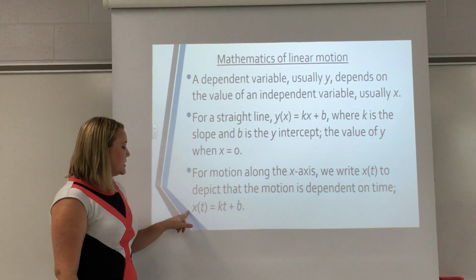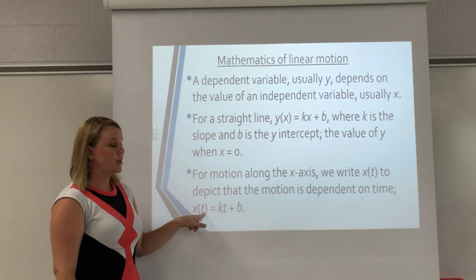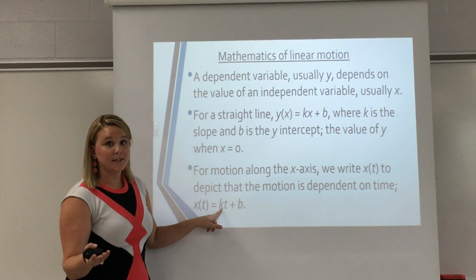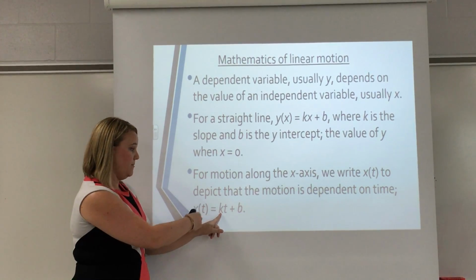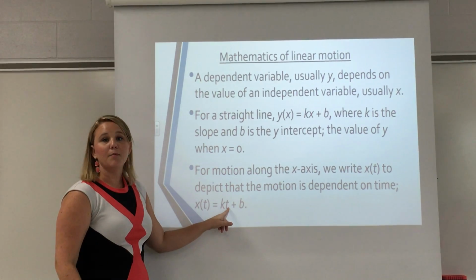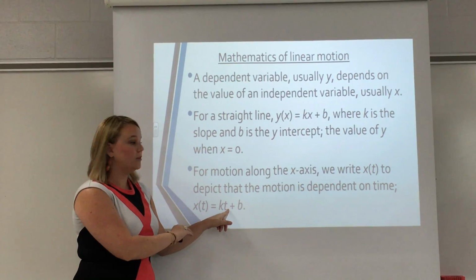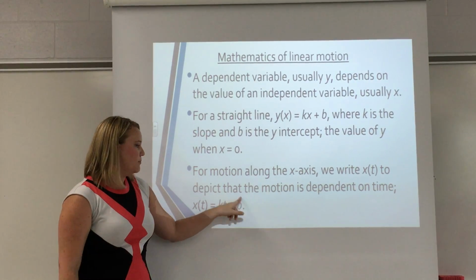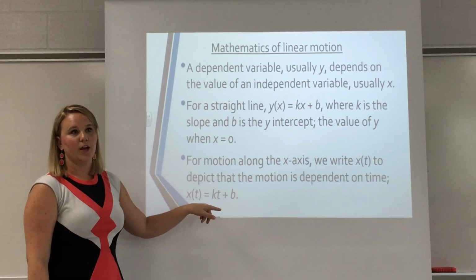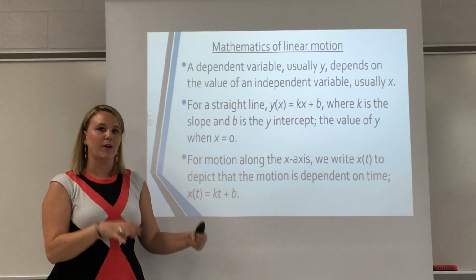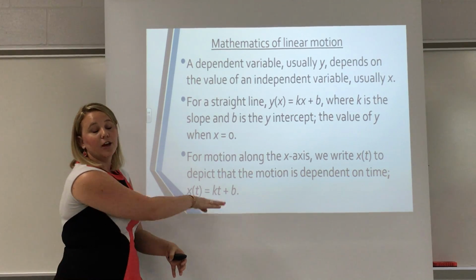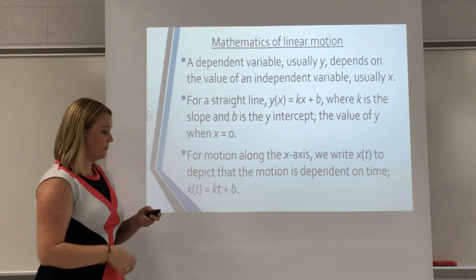So your x position depends on the time, and then the k is the slope, so whatever the slope represents in your graph is going to go there. The t for time is my independent variable, so instead of having an x here like I normally have, I now have a t here, and then b is my y-intercept. Okay, so you're going to have to interchange the variables that you're using in the graphs to represent the line for the equation for that line for that graph.